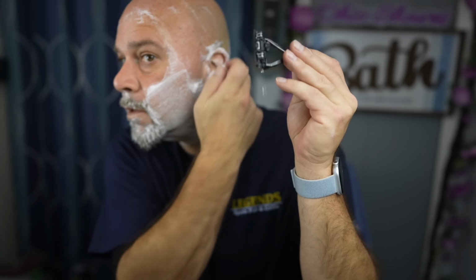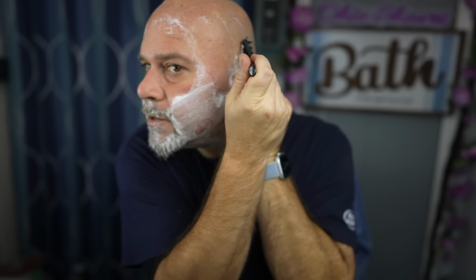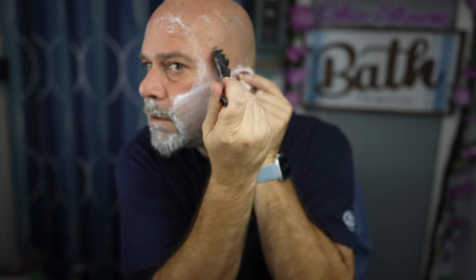You can see, first pass, absolutely amazing. Okay. I like to go against the grain around my ears, and I'll get that better here on the second pass. Set that aside. Cool thing with doing a head shave, especially since you haven't taken a shower, I know a lot of people use a scuttle or a microwaved wet towel. That's cool too, that'll work. This for me is pretty freaking cool.